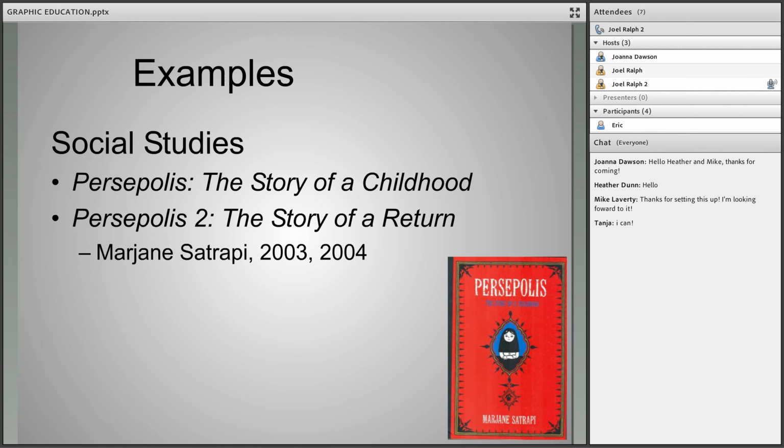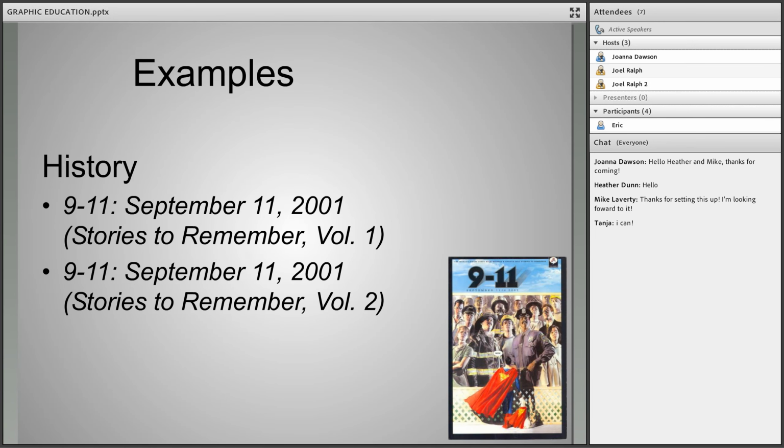So you want to teach social studies. How about teaching about the Islamic Revolution? You can pick up Persepolis or Persepolis 2 to do that. You want to teach someone about 9/11 and what happened there. There was a graphic novel that came out that was written by many of the biggest graphic novelists out there that told stories about 9/11 through the perspective sometimes of superheroes, but really touched on incredible and real images and ideas from 9/11.